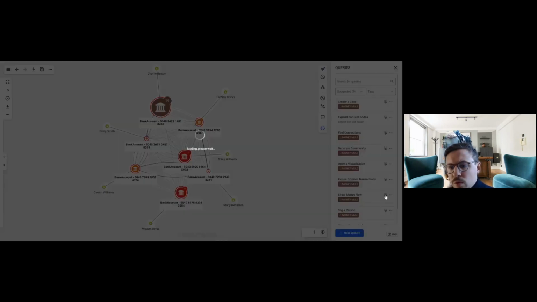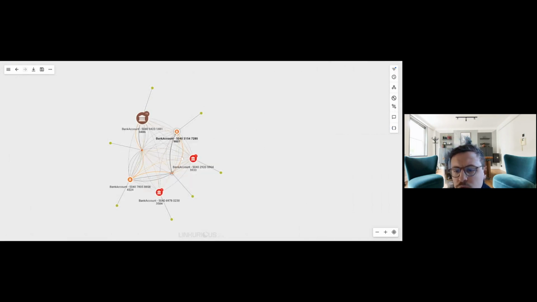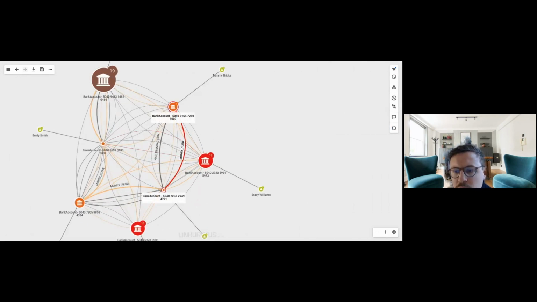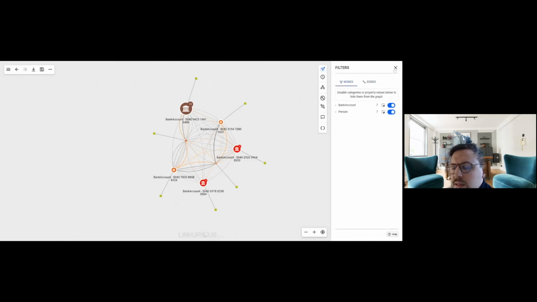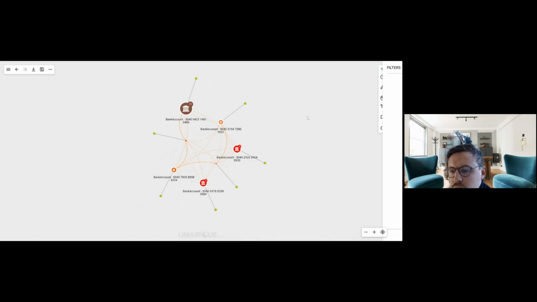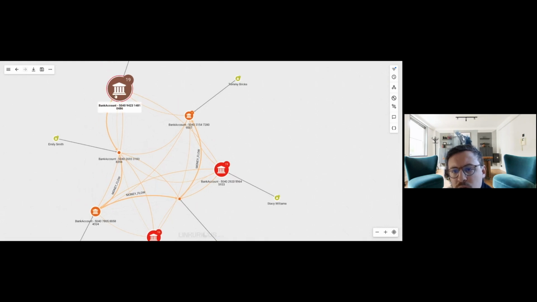So I'm going to run the query here. You can see we've added some financial relationships in orange, with specific properties, and we have the amount of the net money flow between those bank accounts. What I want to do now is filter out the individual transactions, and I can already visualize a bit better the flow of money from this bank account with the highest centrality score to the other ones.